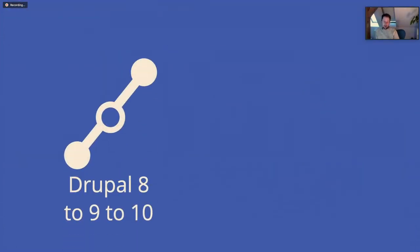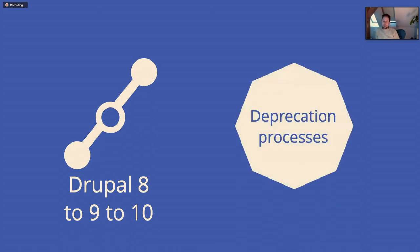What allows us to do this is the one new process that we've introduced in Drupal 8: deprecation processes. So what we decided to do in Drupal 8, on top of adding new things in the backwards compatible way that I told you earlier, is to also mark things that we will remove in the future as deprecated. So in Drupal 8, we keep things that we will remove, but we tell people that we are going to remove these things in Drupal 9. So we introduce future changes, mark them ahead of time, and tell people how Drupal is going to change within the next 2 years.